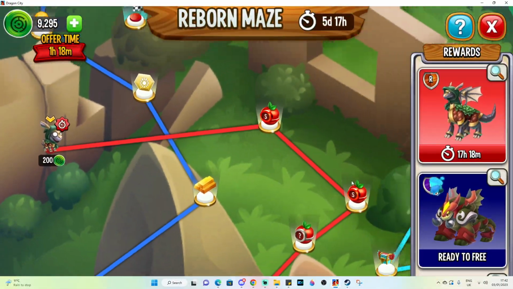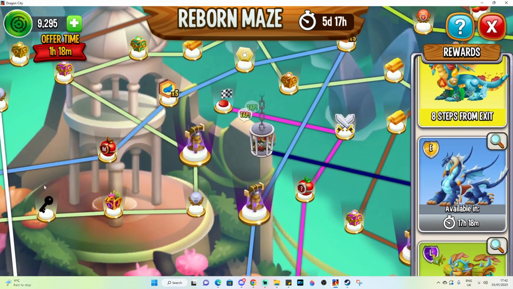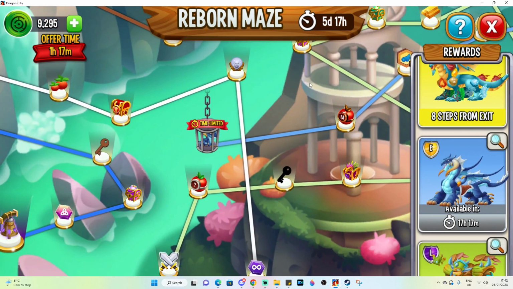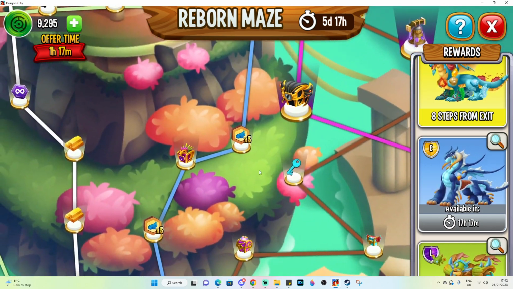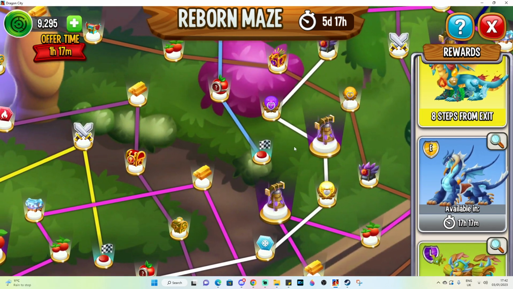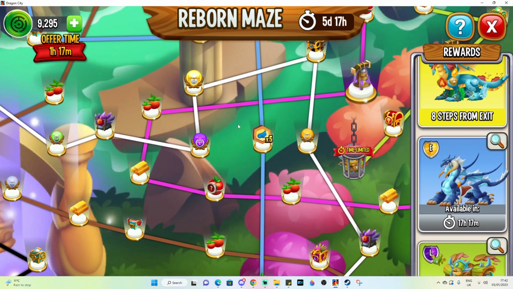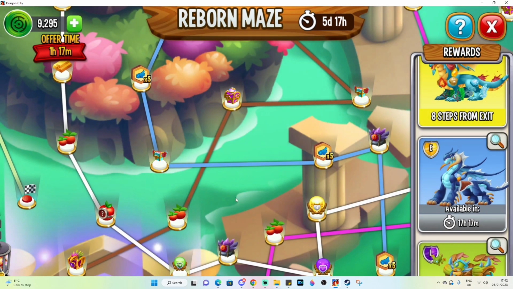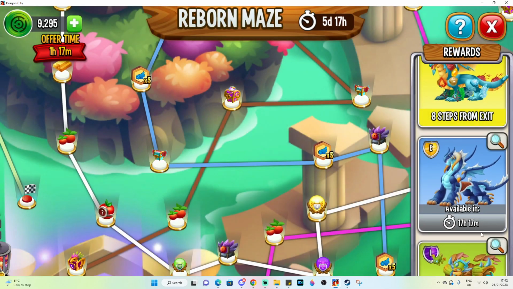coming up for Maze, for example, because even though I've already got the Sky King, of course we can get flight stamps from this part of the Reborn Maze, and I think as a minimum I will definitely be trying to get these flight stamps if I need them to finish off the race, which normally they just make it much easier and allow you to get the rewards after the final dragon reward. But definitely worth picking up all of these flight stamps in the maze usually. And who knows, maybe we could get super lucky with a Gemtopia chest again.